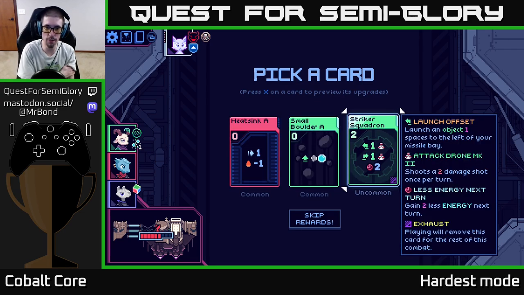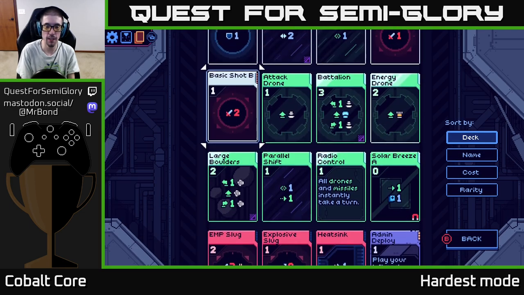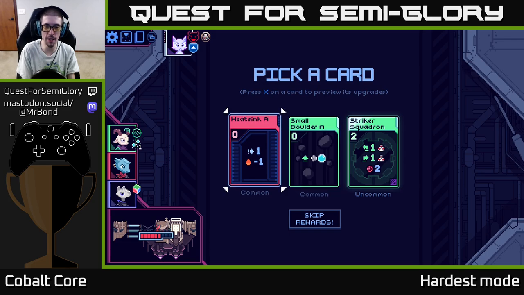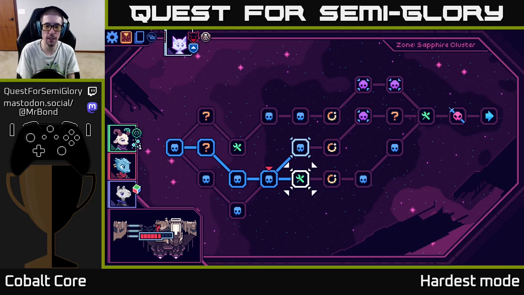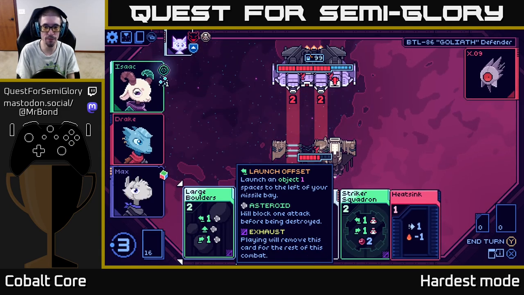Ooh, I do like Striker Squadron, though. That at least pops out some stronger stuff. Stronger stuff's good. We're really leaning heavy Isaac build here. But yeah, I feel like that's the best option we've been given, so whatever. How we doing? We're at 6 health. 6 out of 6. Are we really gonna be strong enough to do this big boy fight here, though? Yikes. I feel like that's a problem waiting to happen, but, you know, let's go for it.